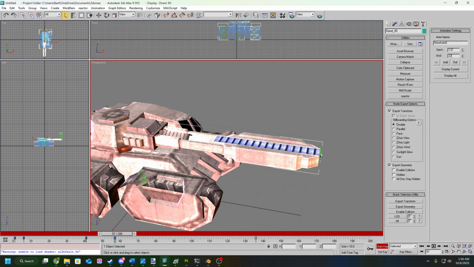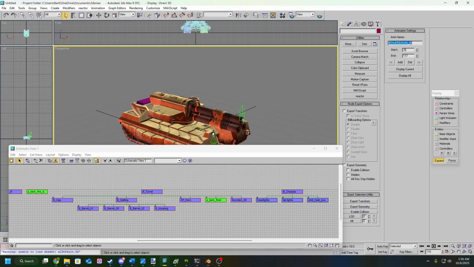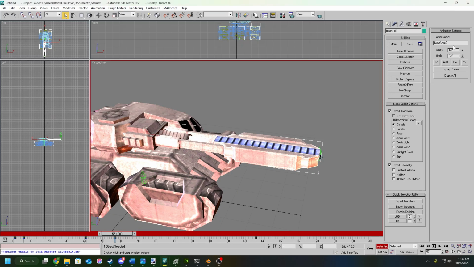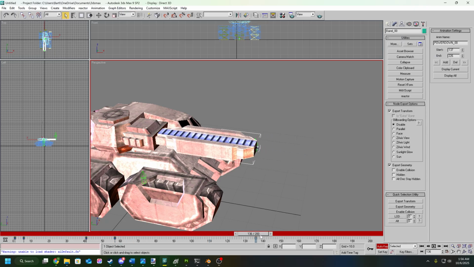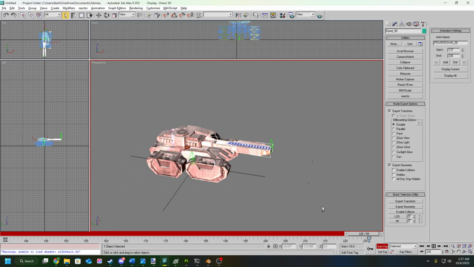No, I'm sorry, 226. And we're going to copy the name of that, power down. And what we're going to do there is we're just going to drag that frame out here. We can display current and put that at the end. So then it just retracts back out.